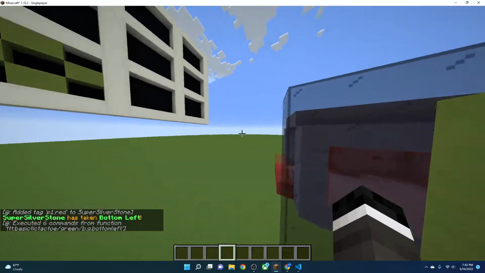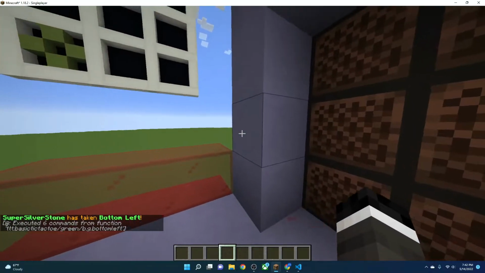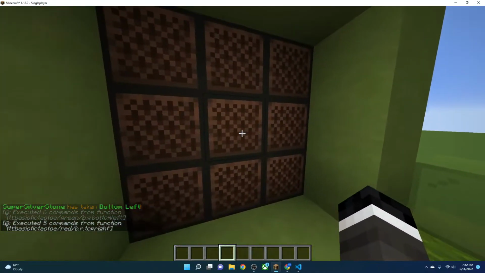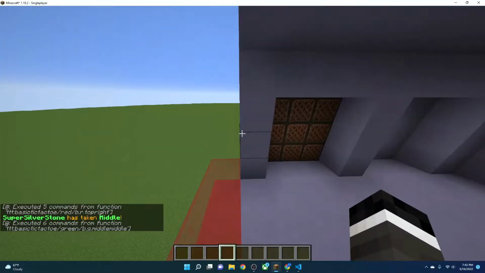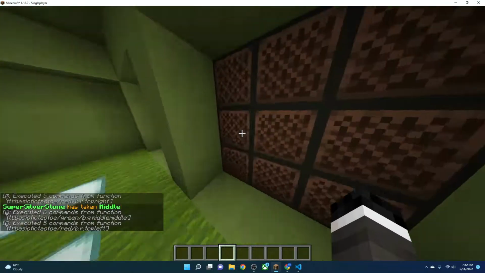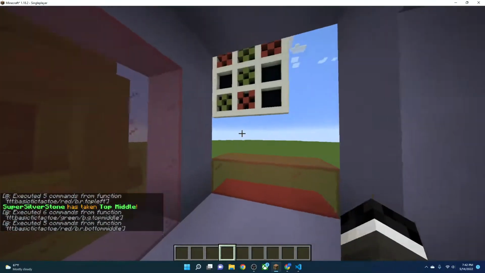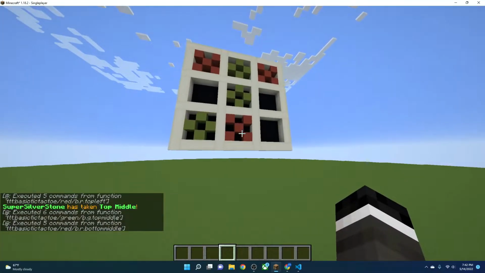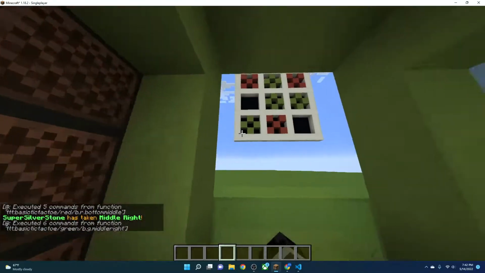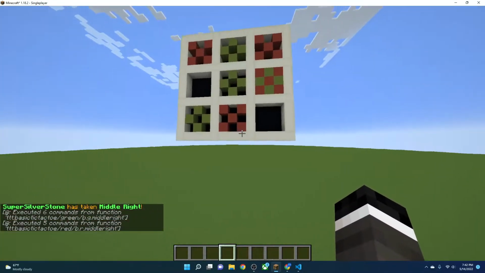So now I'm actually going to run the first test, and you see the bottom left works, and we can move the glass on this side because the turn system is not implemented. And then we can do top right. You can see top right fills, and we can do middle fills, and then we can do top left, and this guy, he's going to go middle, and then this guy, he's going to go bottom middle. And you can see it happening in the chat as well for the green side. I haven't added in the tell raw for the other side yet. You can see green, and he's going to go middle left.